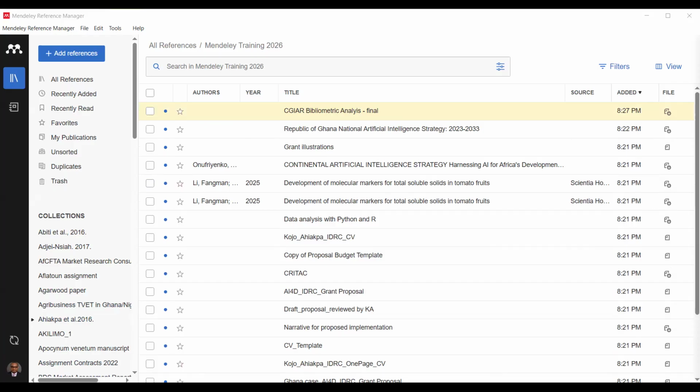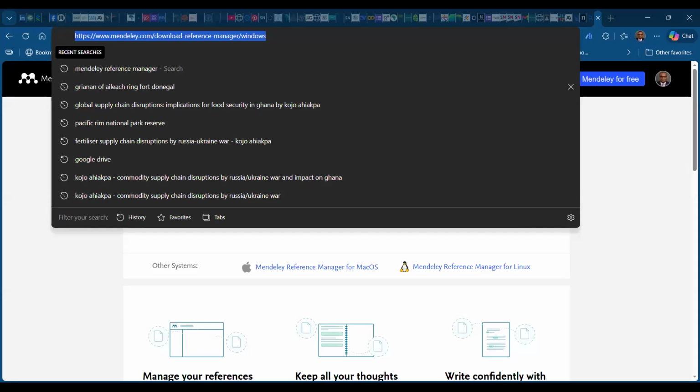Let me stop sharing so that you can see my screen. So I can see my browser. Okay, now we are in my browser.